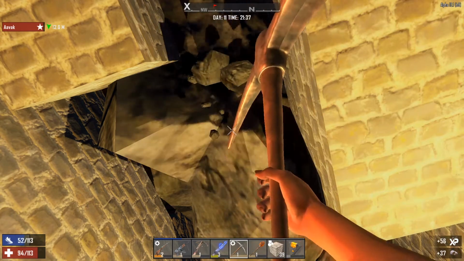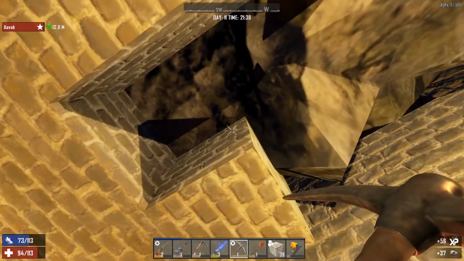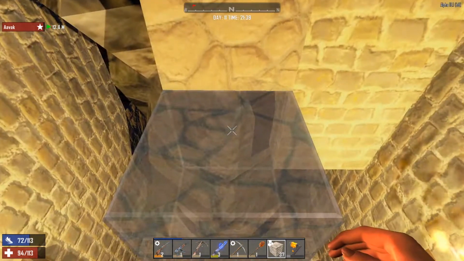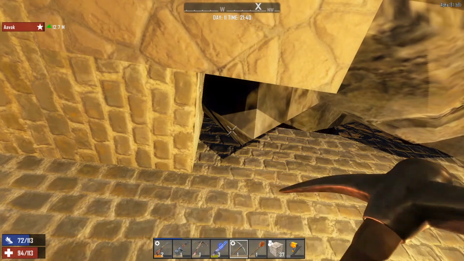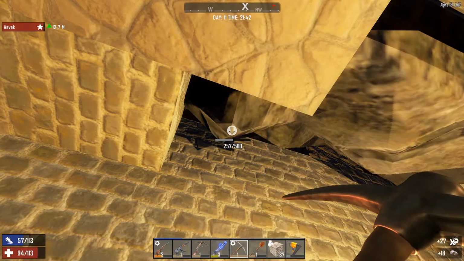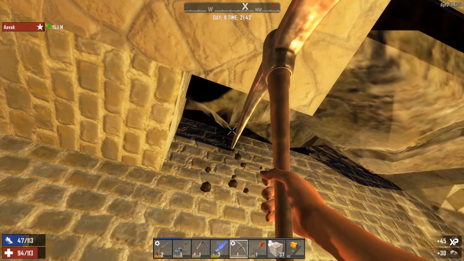There we go. Now, obviously, if this was upgraded all the way to concrete, that would again dissuade zombies from attempting to burrow through, because that is quite an expensive material to try and dig through.